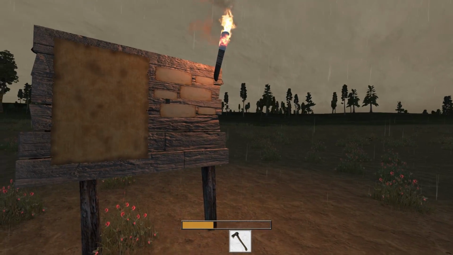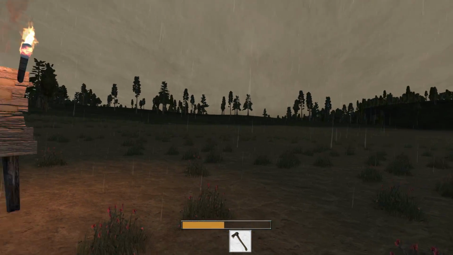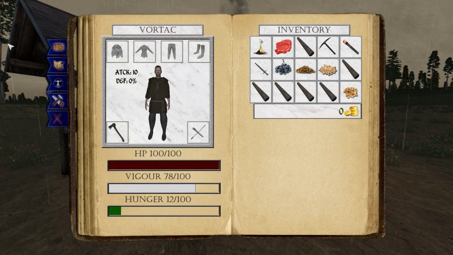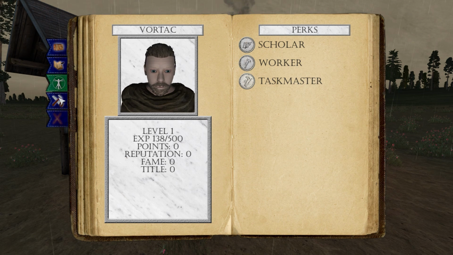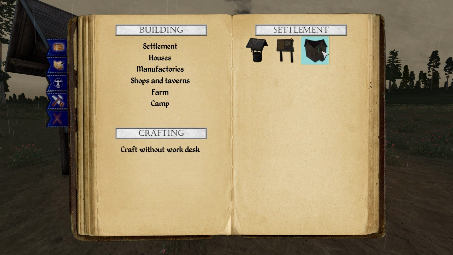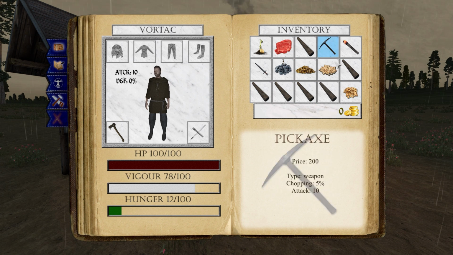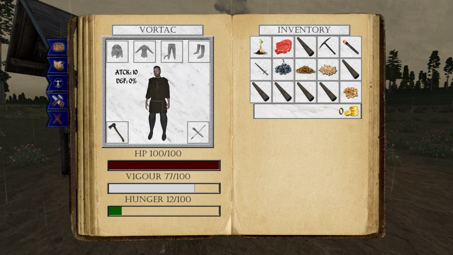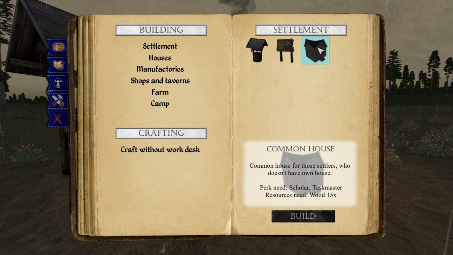Heading back to the notice board now, the next thing we need to do now that we are once again a one-man colony is, I don't know if this is the next thing we need to do, but the next thing I want to do is build myself the common house, or at least get it started. And that's because my inventory is full of seeds and logs, and for one, I need a place to store things, which I hope the common house would allow us to do. And two, it's just like the third part of the settlement. I don't exactly know what the benefits are. It's a common house for those settlers who don't own a house. I don't know if that helps us make any money.